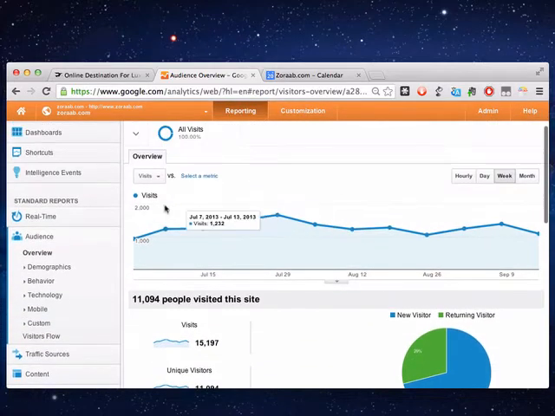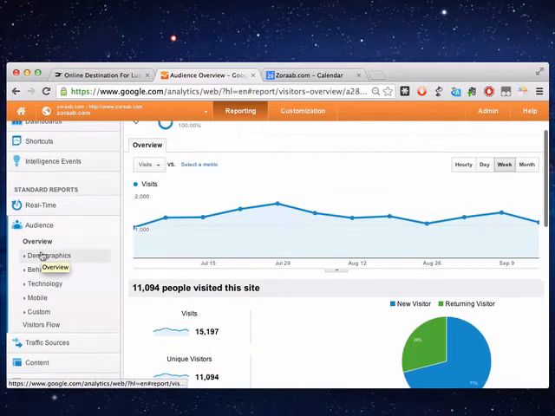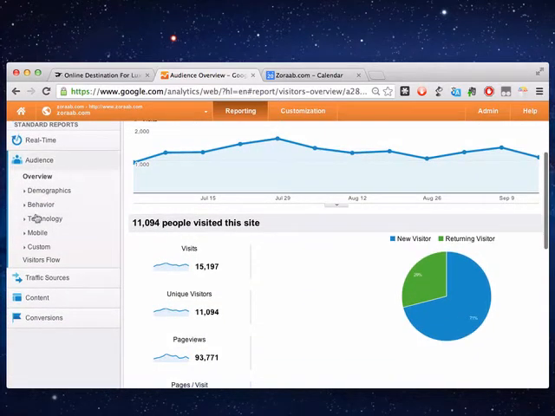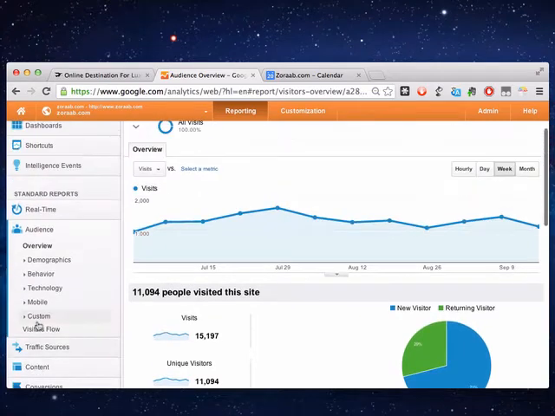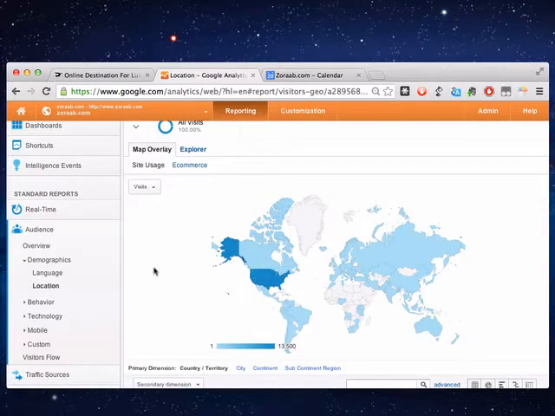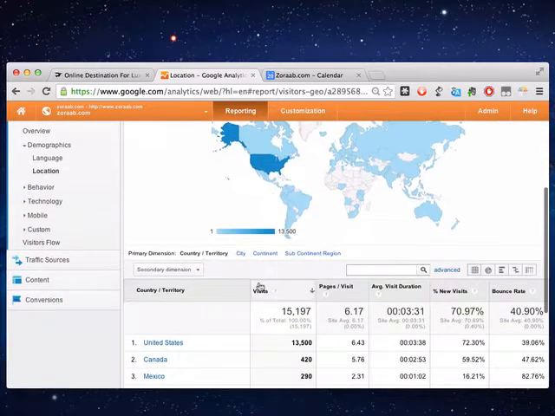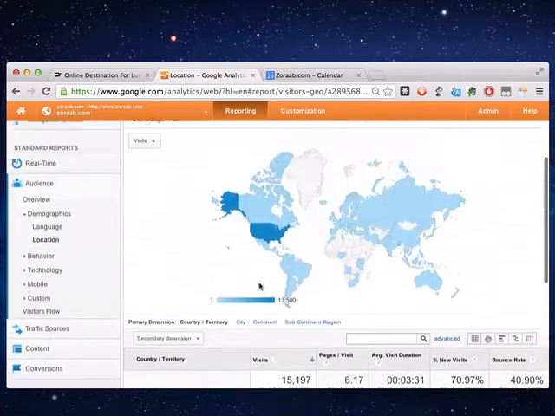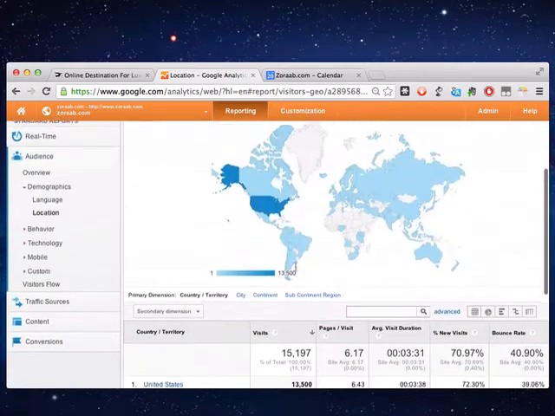So what do we want to know? We can go here and take a quick look. Google is going to do its best to tell us about these 4 different areas, right? Audience, traffic sources, content, and conversions. So we can learn a little bit about what our people are, right? For example, where they're located in the world, right? Clearly US heavy, but they get traffic from other places, like looks like Canada and Mexico.